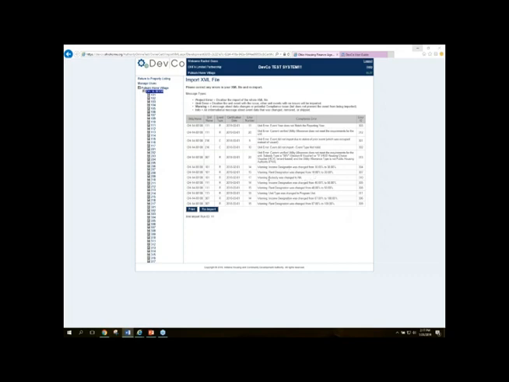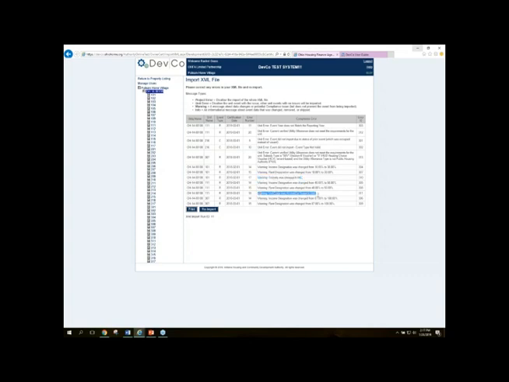And then also in the warnings, we have the subsidy was changed to NA. This is the case where there wasn't a subsidy type provided, so the field was blank in the XML file, and it was changed to NA for DevCo because there is no blank option for the subsidy type inside DevCo.